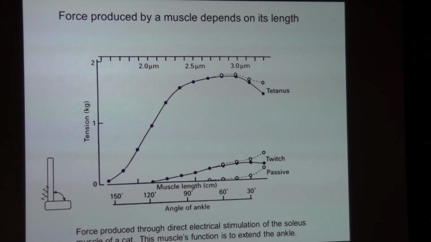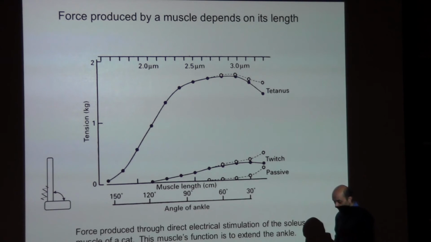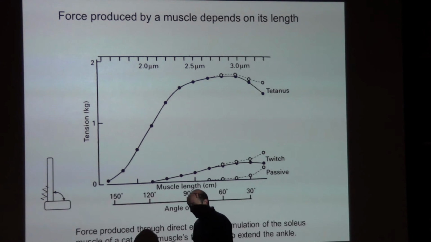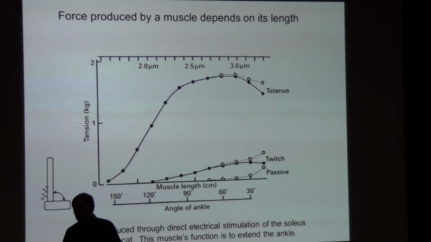All right. Now, another way by which the nervous system controls force is the length of the muscle. So here's the fundamental difference between biology and engineering. When you go and buy a motor to move something, a little robotic arm or something, you give a voltage to the motor, and it will generate a torque for you. And it doesn't matter where the location of the rotor is, it will always give you the same torque. Muscles don't behave that way.